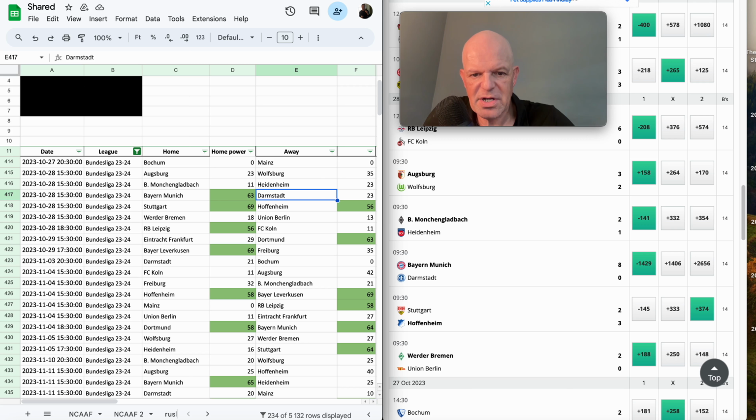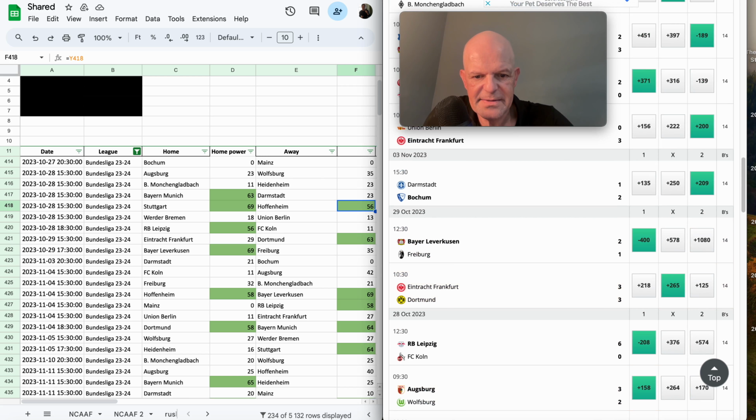Now, this is interesting because we have both teams with a power ranking of over 50, and the away side one at plus 374. So I kind of note that. For this particular back test, I'm just getting a general idea of what this looks like testing teams over 50. So the away side won there. Let's look at the next one on 10/28.